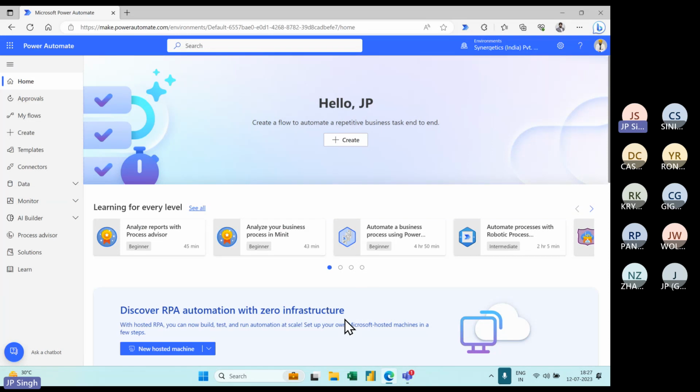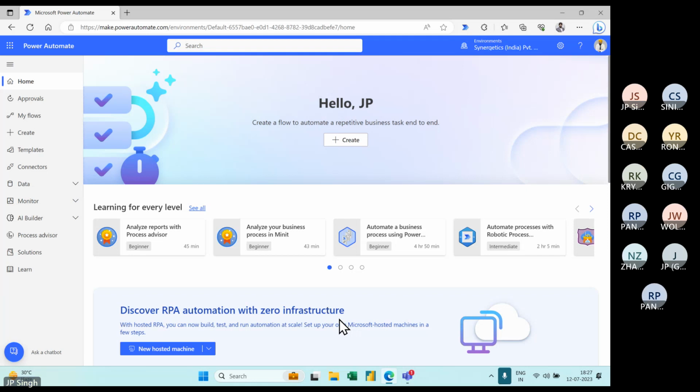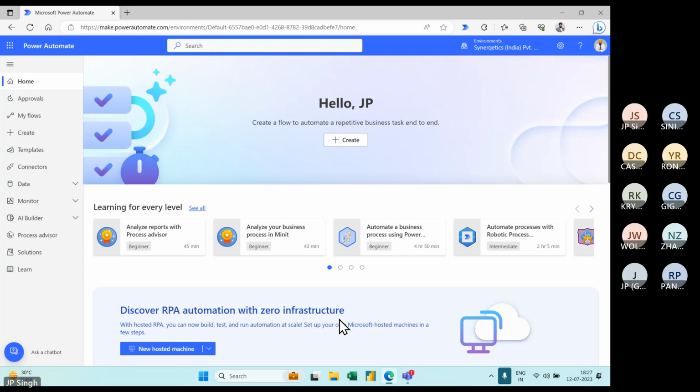How many of you have worked with programming earlier? Have you worked with programming, guys? Anyone? If not, that is perfectly okay. Dan says yes, a little.